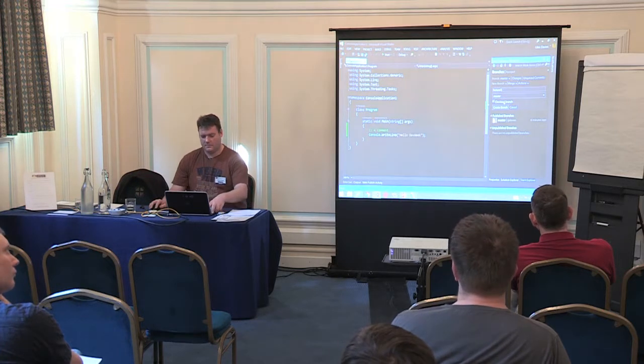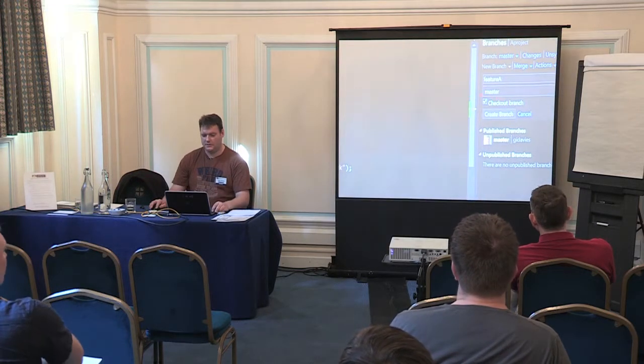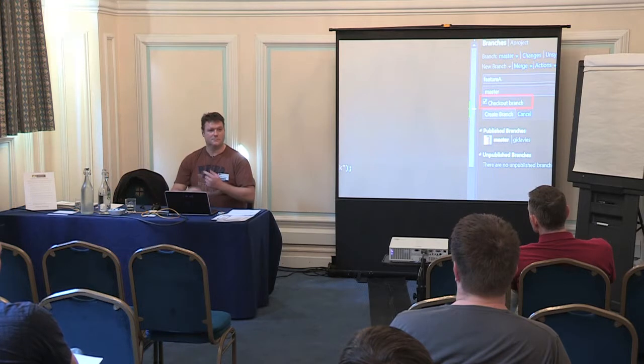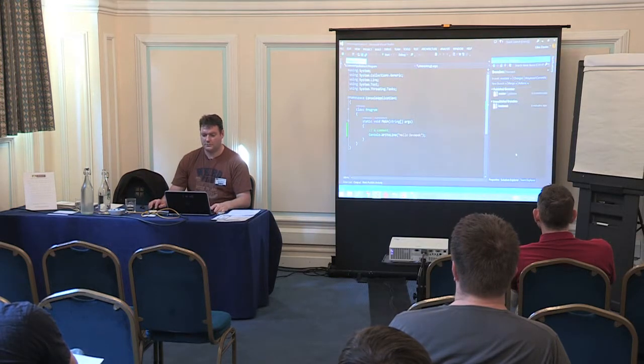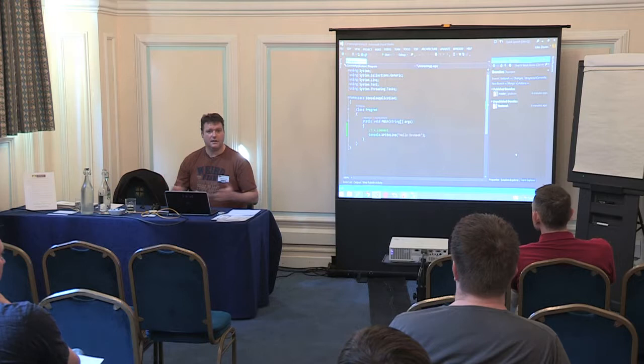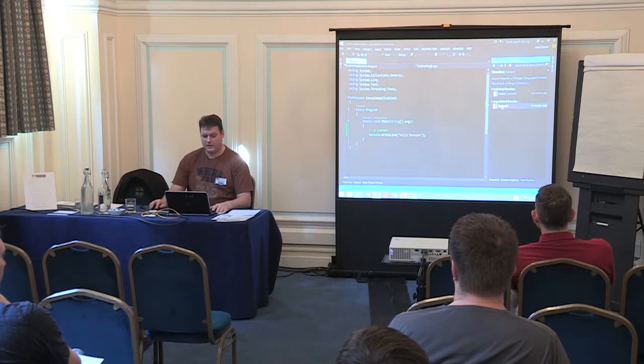And notice that there's a checkout in Git, which doesn't mean the same as checkout in TFS. What it means is effectively switch to. So switch to that branch as well. So I'm going to create the branch and switch over to it. It's done. Admittedly, it's a small project, but it is that quick. It's very, very fast. So I'm now in here.